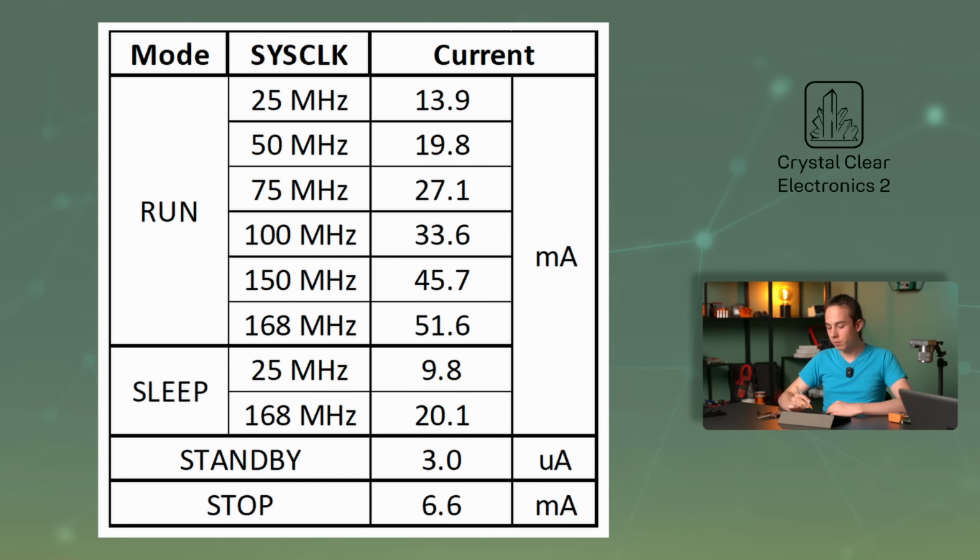As a verification, we also check the relevant part of the datasheet before recording and confirm that our measurements match the typical values. The datasheet also gives a few milliampere difference for different temperatures. Finally, an interesting thing to point out is that if you look at the power consumption in standby mode, you can see only 3 microamps, which is 3 to 4 orders of magnitude lower than the other modes. So if you have the opportunity to use this, for example in a battery-powered device, you can gain lots of uptime for your device. Anyway, this 3 microampere consumption is not going to change much at other temperatures either.